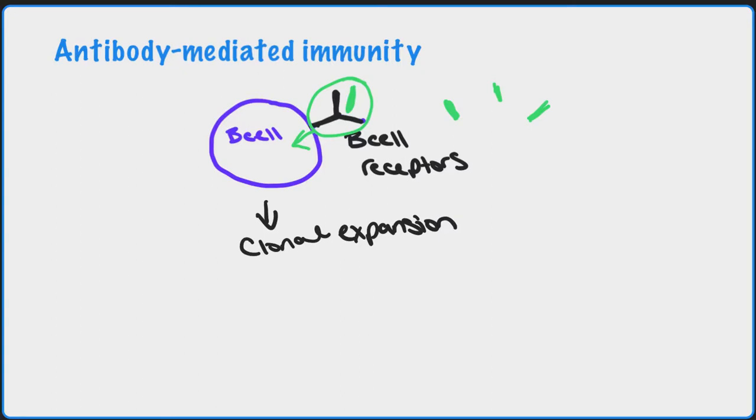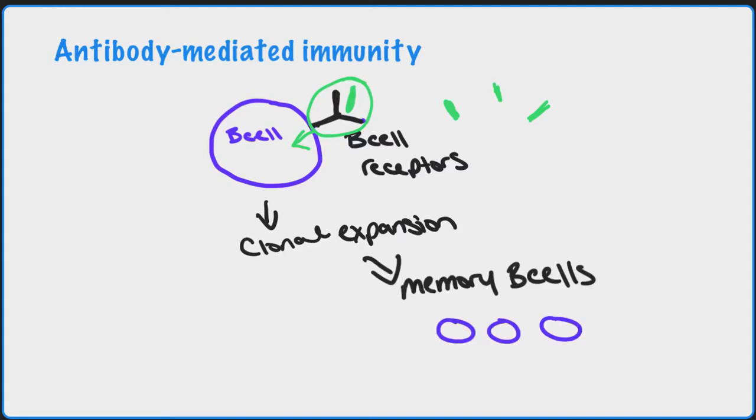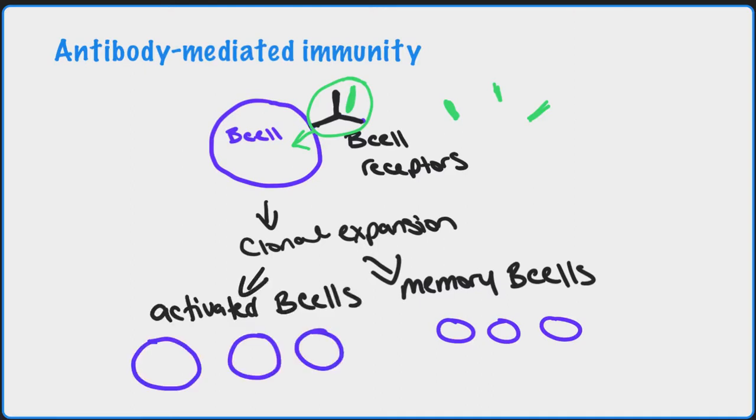When it goes through clonal expansion, it's going to make memory B cells. Again, remember that's very specific to this adaptive immunity. It's going to make memory cells. These are going to be cells that are around for the next infection. And these memory B cells will be identical to that activated B cell. So same receptor that was found to bind to that antigen would be the same receptor on those memory B cells. Also will be made are activated B cells. And activated B cells are referred to as plasma cells.